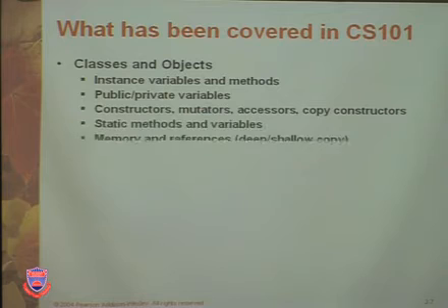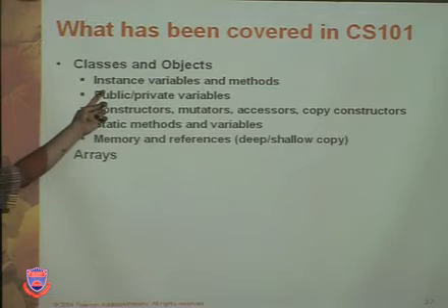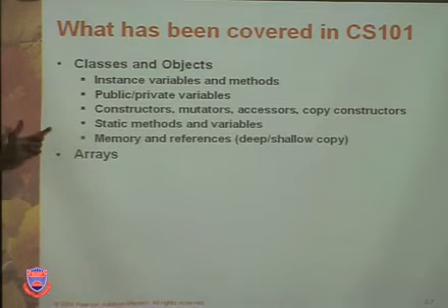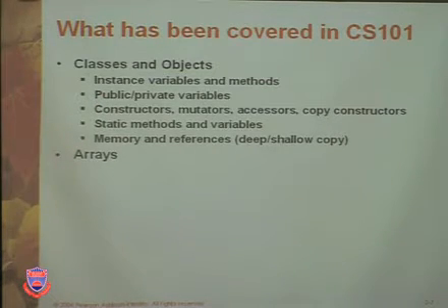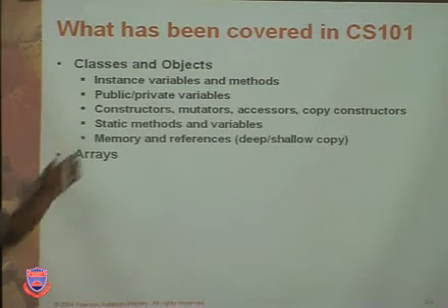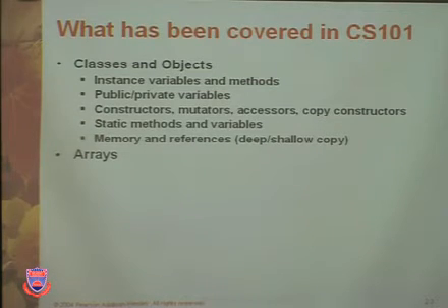So if you remember, one of the things that we touched is the classes and objects and how they operate. So if you remember, we have instance variables and how to access them and access the methods that are going to manipulate the instance data of the objects that we define. Public-private differences. What's the difference between public variables, private variables? Why do you use private variables and private methods as well if you have to have?